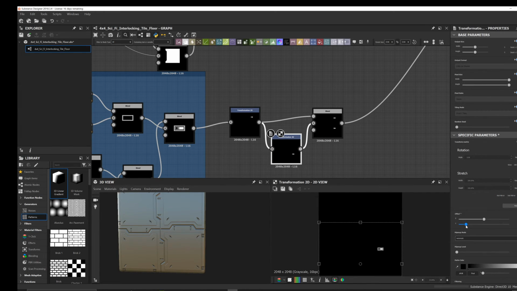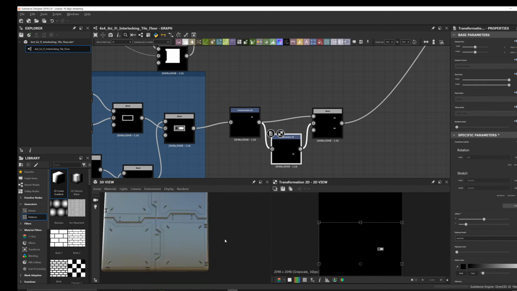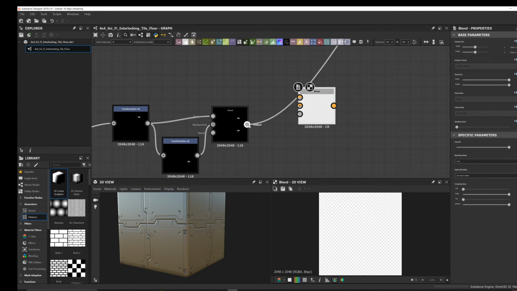Want it pretty much there. So symmetrical to the other one. So that's negative 0.35. Maybe negative 0.36. Yeah, that looks good. And now one final blend.